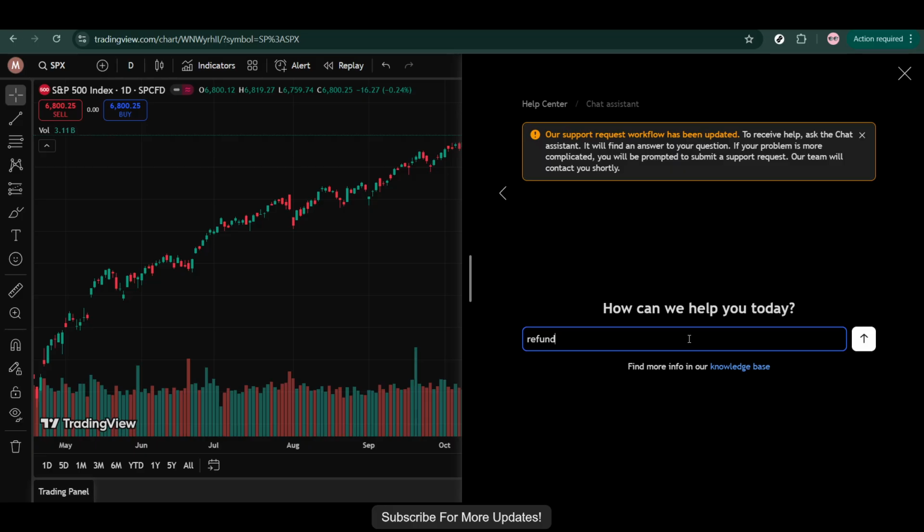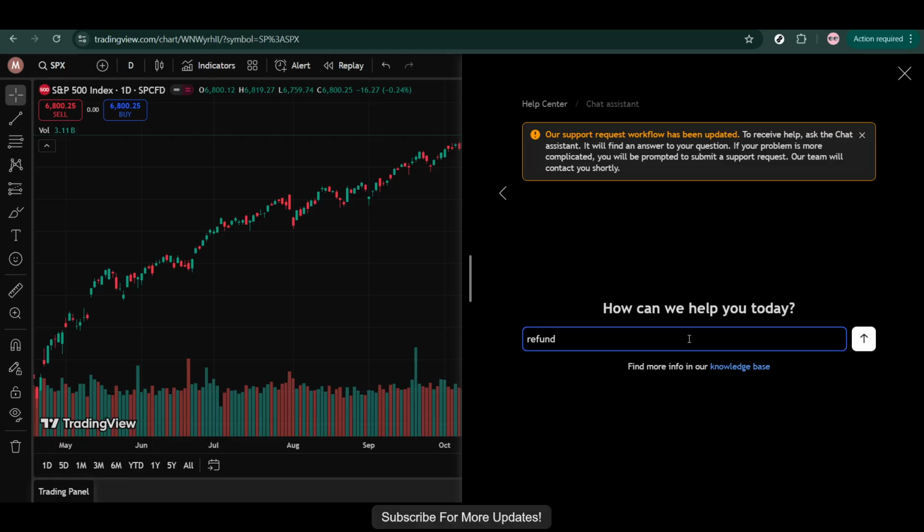The assistant will ask a few questions to verify your account and understand your request. Be ready to confirm details like the plan you purchased, the date of the charge, and a brief reason for the refund. Only share what the assistant asks for inside the secure chat and avoid posting sensitive payment data in full. Clear, factual answers help the system confirm eligibility quickly.